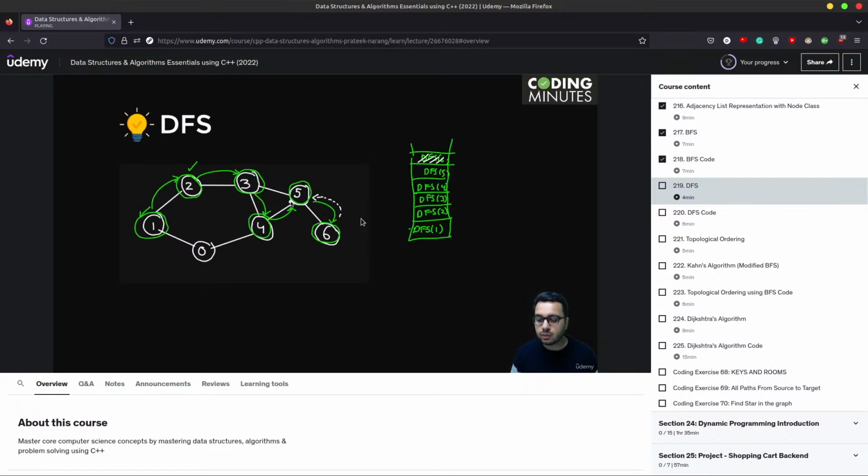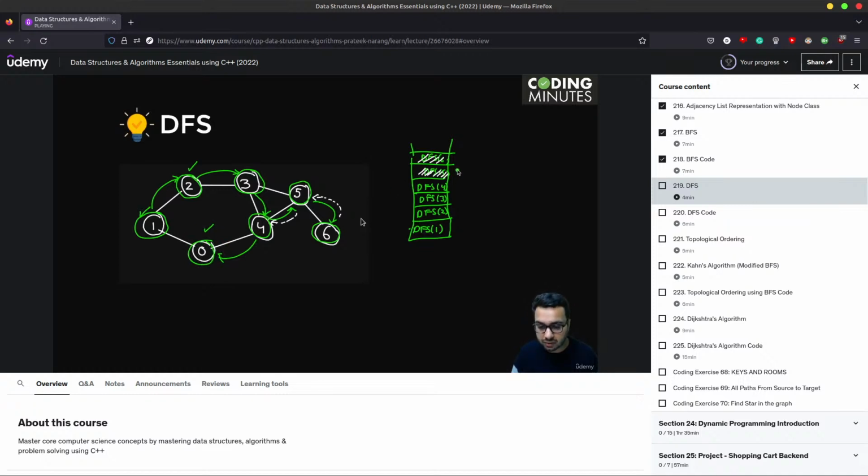From 5 you see that all its neighbors are visited, so you come back to 4. Now at 4 you see what are the neighbors I can cover. You have covered 5, 3 is already visited, 0 is not visited. So you can go to this node 0 and mark it as visited, and from 0 you cannot go anywhere.